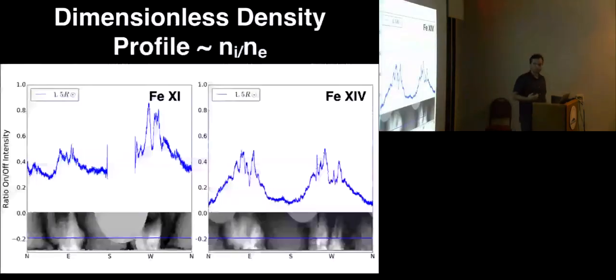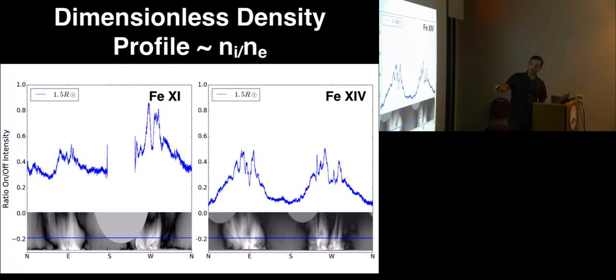And so to push this point a little bit further, if you look just at the density profile itself, this is the same ratio I've been talking about, except now instead of drawing it down a field line, I've drawn it in a circle around the corona at 1.5 solar radii. And you can see it on the map here, that's what the line is. And what you'll notice in the iron-14 is that you get, again, an almost sinusoidal density profile where you have higher densities in the equator compared to the polar poles. And remember, this is not bulk density, but ion density relative to the bulk density.